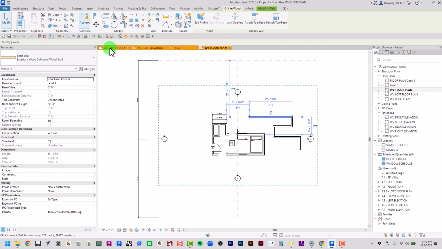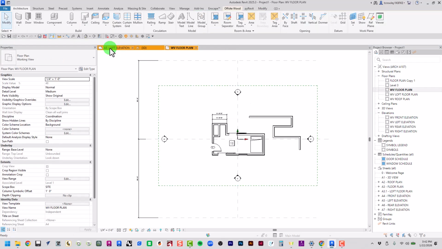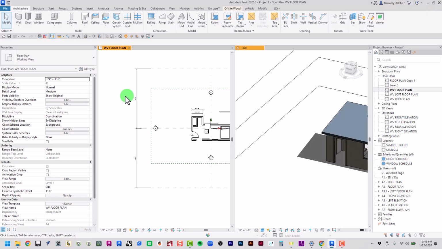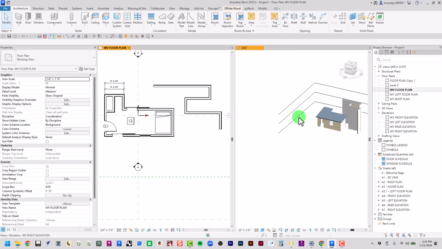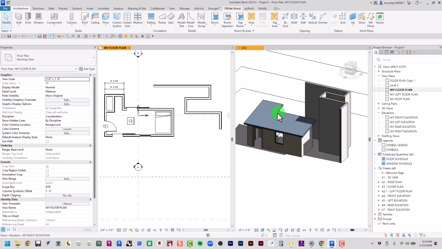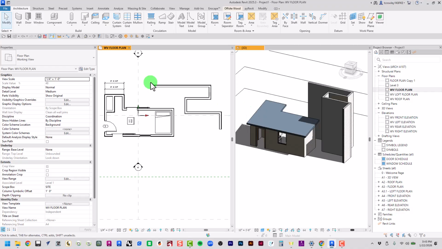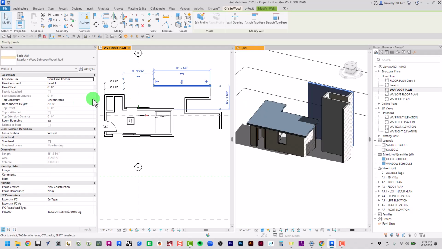And if I select this wall here, and in the properties panel, choose a top constraint of level 2, it will shorten itself to be 8 feet tall, right? Because that's exactly where level 2 starts. If I take this wall over here and say that its base constraint is level 2 and its top constraint is level 3, it will now float in the air 8 feet, and then it will extend 8 feet above that.